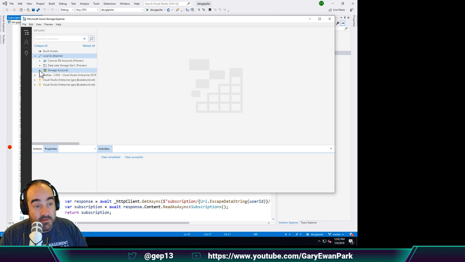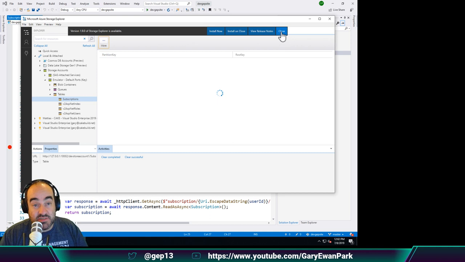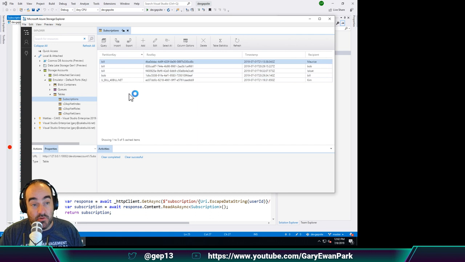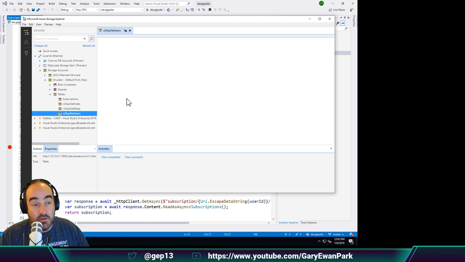If we look down here at our tables, we should have a subscriptions table, and in that table we started adding some things. It is keyed based on the currently logged in user. Here we were hard coding the partition key, which we said was going to be the username, with some hard coded values. Then we jumped to use the user ID that we're getting back from the GitHub authentication provider. That's why there was a jump between Bill and Bob to this one here, and that's the one that we can tie back into our actual ASP.NET users table, which is what we've got here. Okay, so all of that was running.